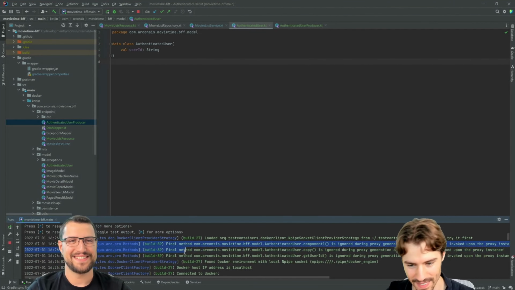The final method getUserId is ignored during proxy generation and should never be invoked upon the proxy instance. But we do that.